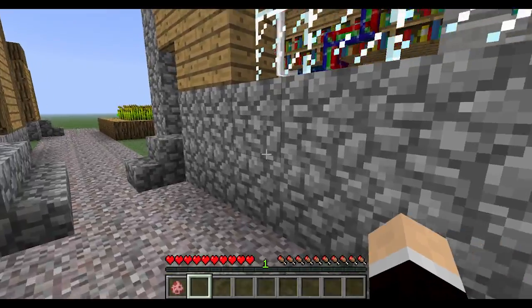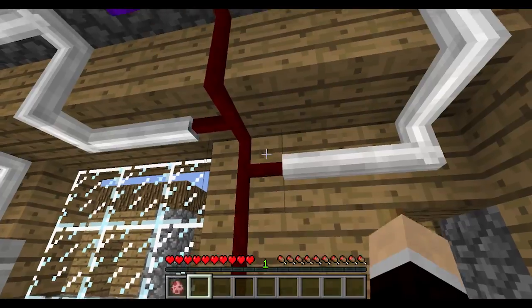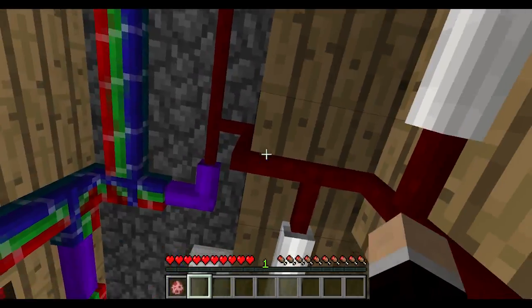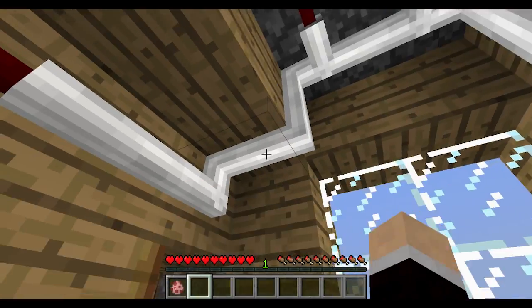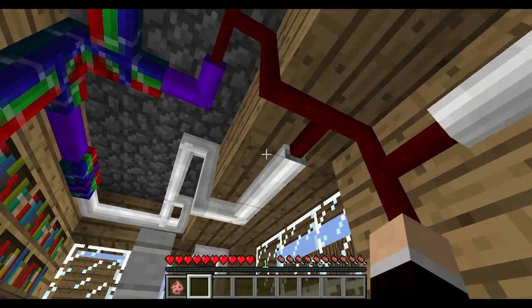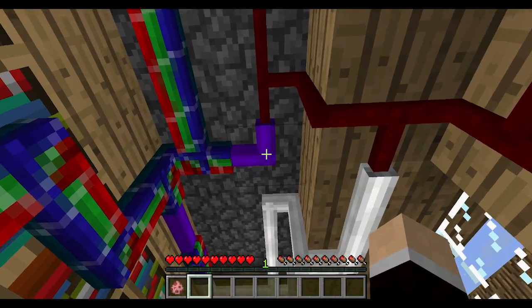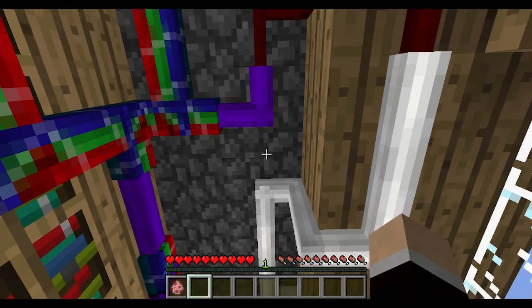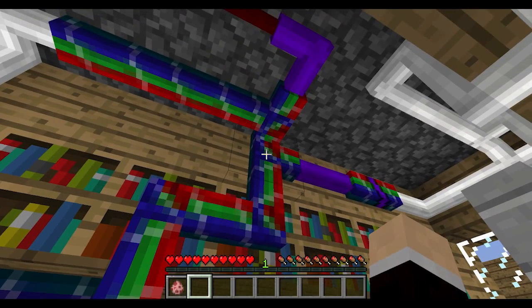Now, the other mod that I'm going to be using is called RedPower. It adds awesome redstone wiring that allows me to put red wiring on the ceiling, on the walls. I have jacketed cables, or insulated cables, which allow me to make sure that they don't get mixed up with another color. Like there's purple there next to white. Those two aren't connecting. I got these cool cable ones, which are like the jacketed cable.